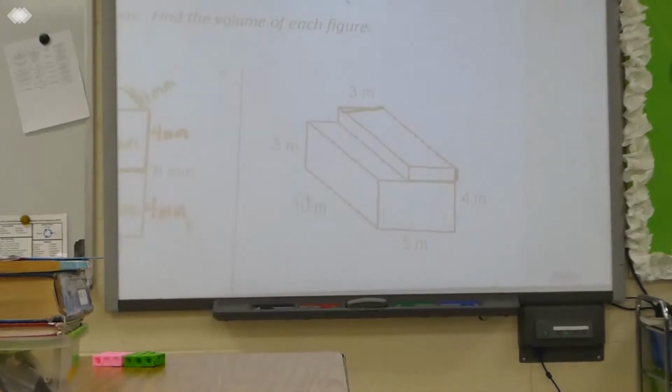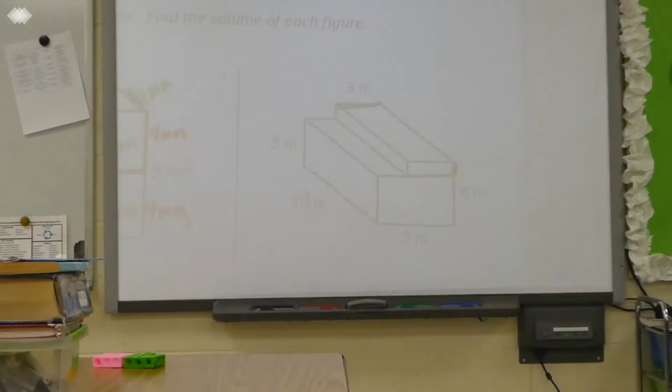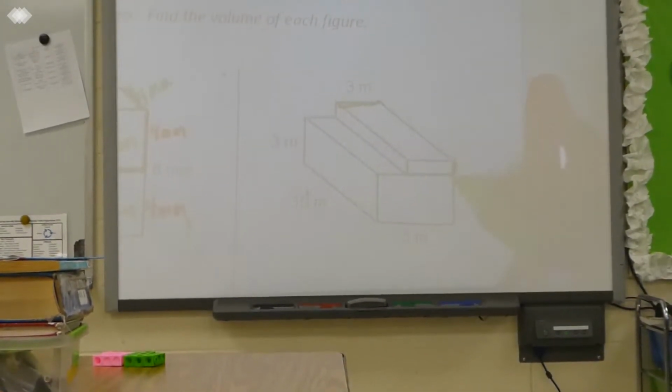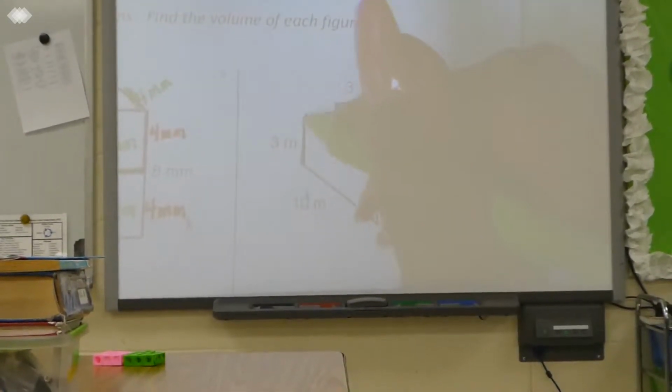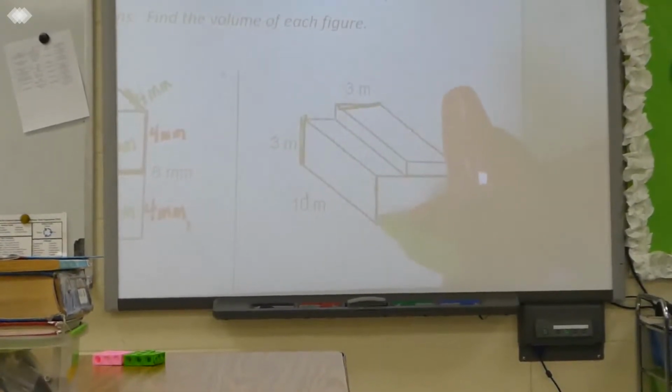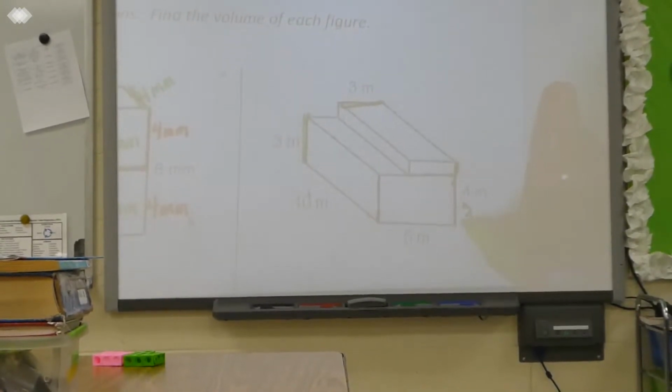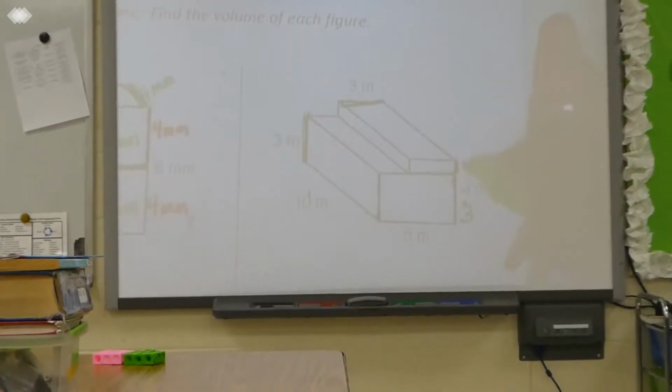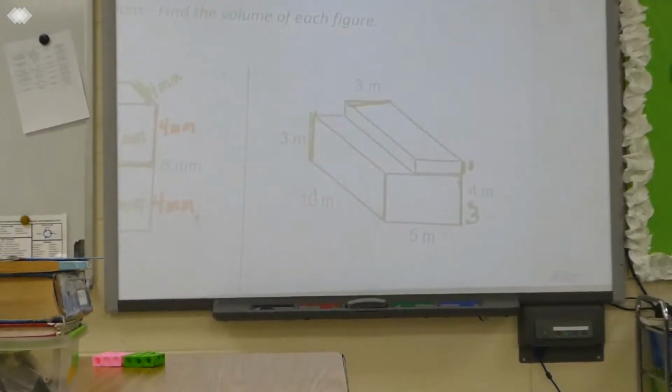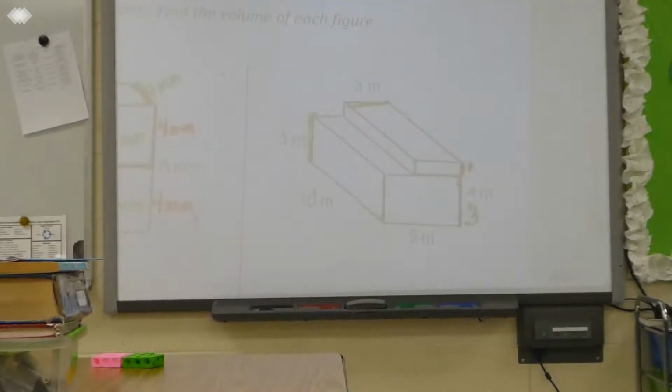Before we popped it apart, this entire side was 4 meters. But we took off that small little top part. Now, let's look at adjacent sides. If this side right here is 3 meters, then this side is too. So this is no longer 4. This side at the bottom is 3, and so the side at the top is 1, because 3 plus 1 is 4, which is that entire side.